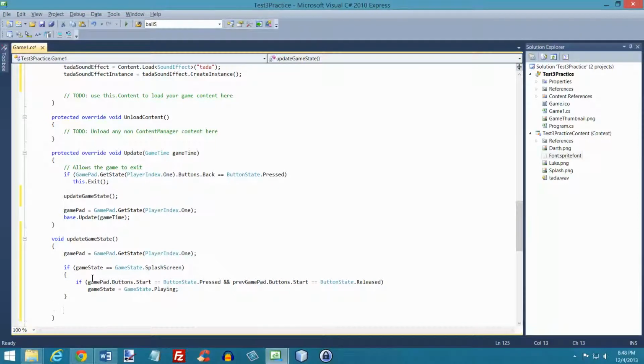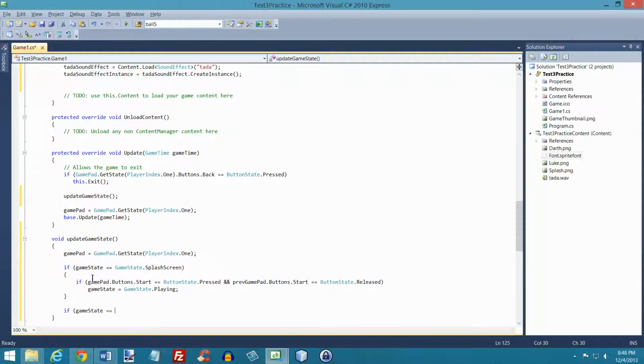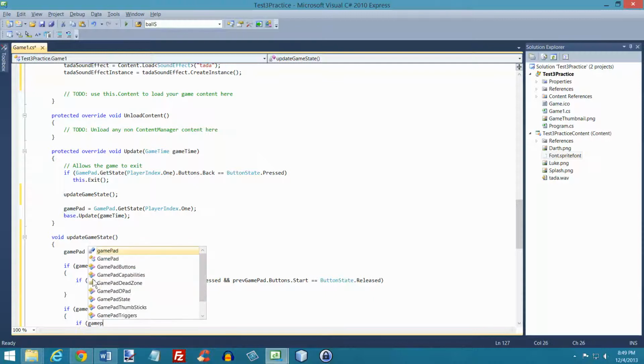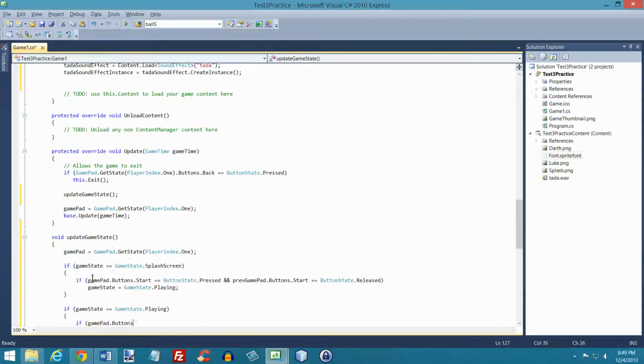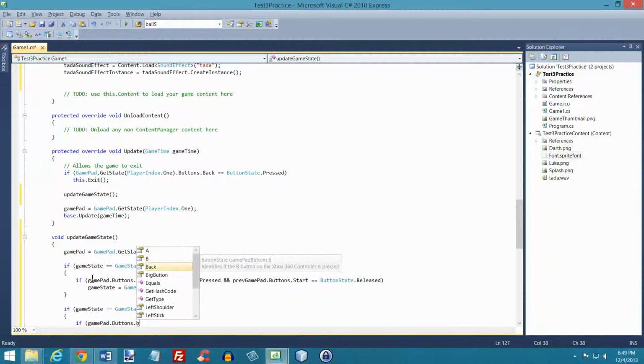And then the other thing is, if I'm in the playing state, then what I need to do is check to see if I want the back button this time.